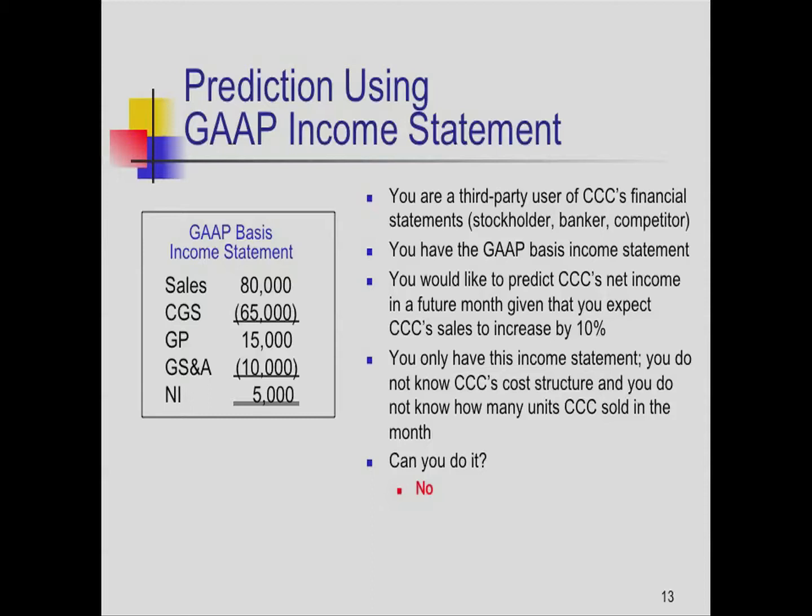So if we look here and go back to this traditional GAAP statement, the problem with this statement is it provides us with information about the company's profitability, certainly, what their sales were, what their costs were by function. But I'm not able to understand the company's cost structure, nor do I know how many units this company needs to sell to achieve break-even, the point at which total cost equals total sales, or to achieve a certain targeted profit, whatever that targeted profit might be.